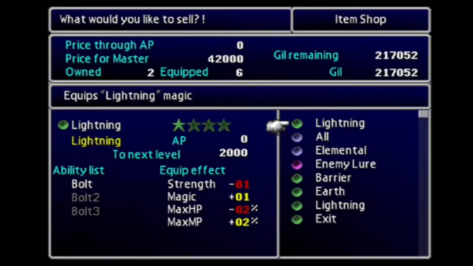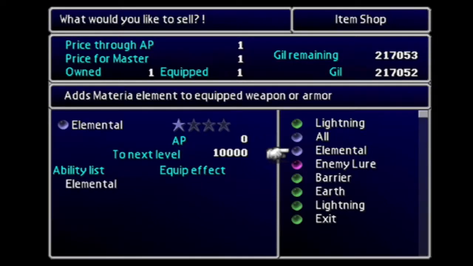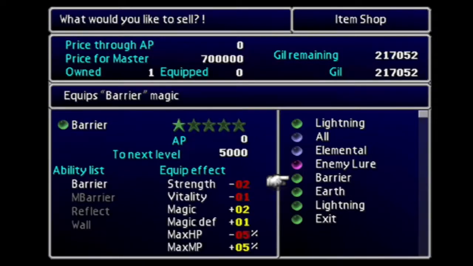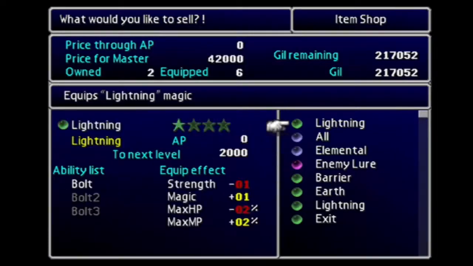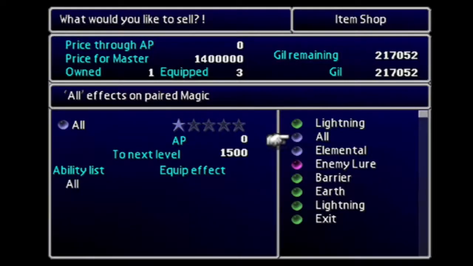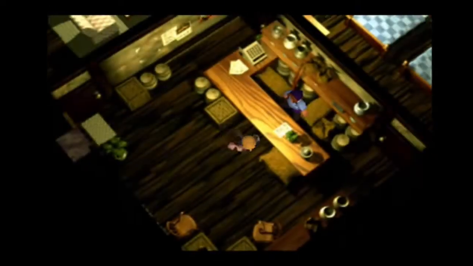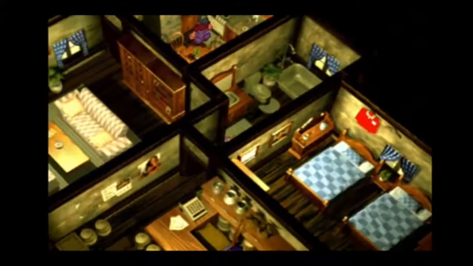I'm curious how much these sell for. Price for a master, 42k. Holy shit! That is not a small number! That is a big number! Dude, that's like 700,042, yeah. Those are the ones I don't have equipped. So yeah, I guess the name of the game, if you want big bucks, start leveling up your materia. Holy shit, they sell for a mil, 1.4 million.